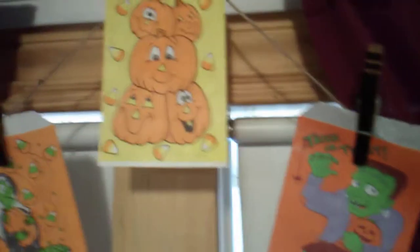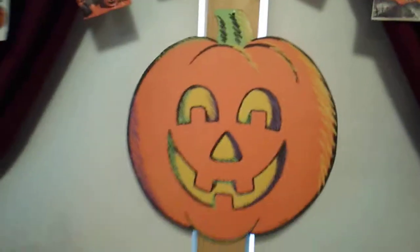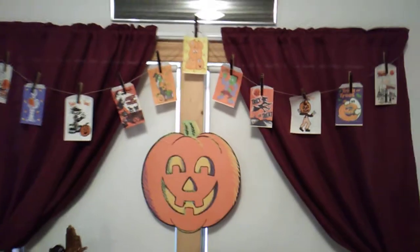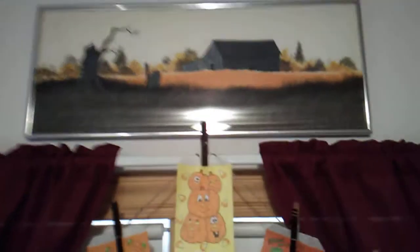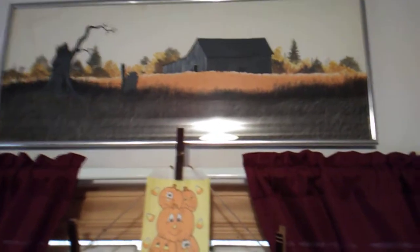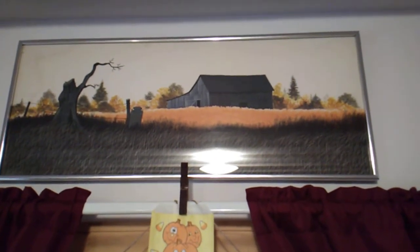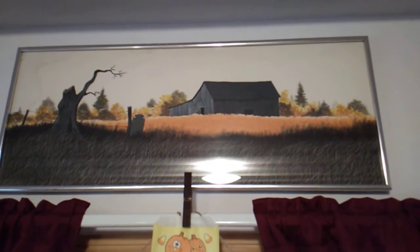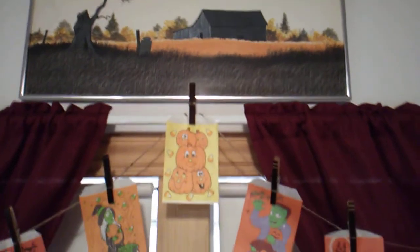I'll stand back so you can see them. And then that's a die cut guy there. See how I strung them on the window with twine. And then this is new this year — I purchased this. It was $2. I thought it was the coolest scene for Halloween. The artist is Donovan and I just love it. I love barn scenes anyway, but look at the old tree and the orange and the blacks. So that was perfect to hang up for Halloween.